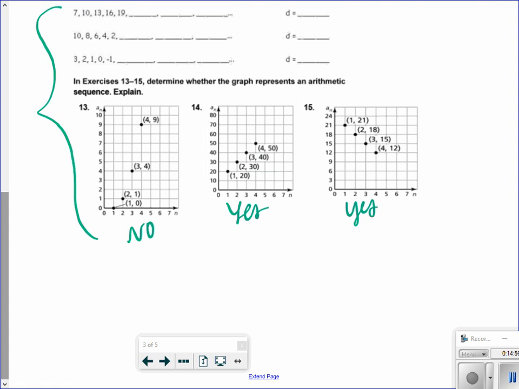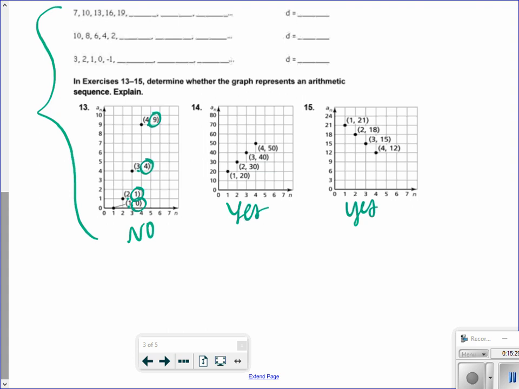The other thing you could look for: the x values, when we're talking about these sequences, are always going to be the same. Because it's always where something is in a sequence. So your x values are always going to be 1, 2, 3, 4, 5, 6, 7, 8, 9, 10, and so on. It's the y values that you pay attention to. Those are the numbers that you look for to see if it's a sequence or not. Going from 0 to 1 to 4 to 9. Is that adding by the same thing each time?